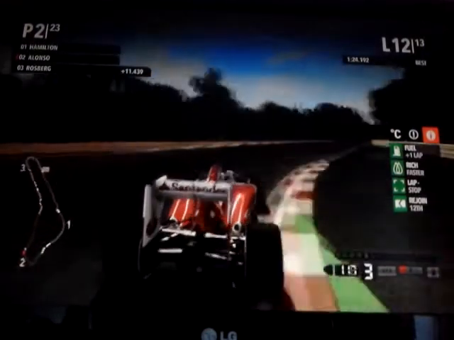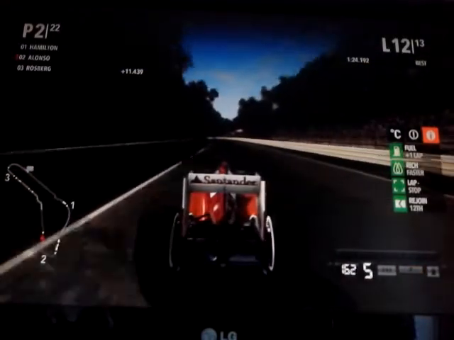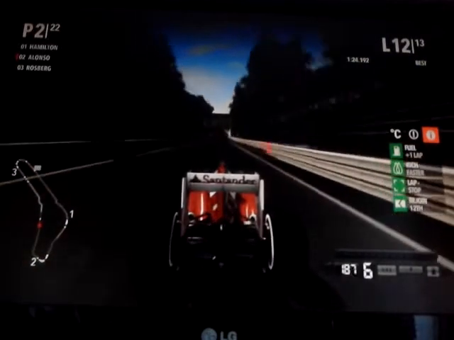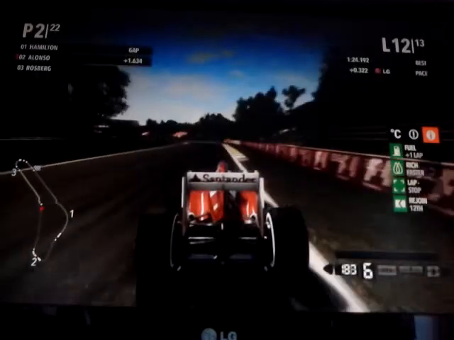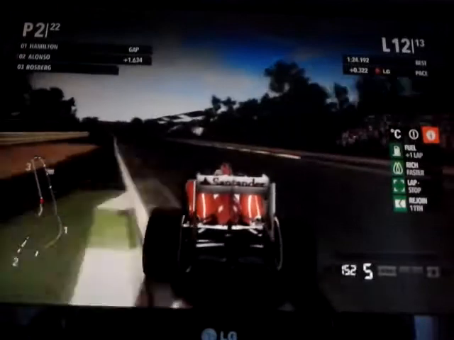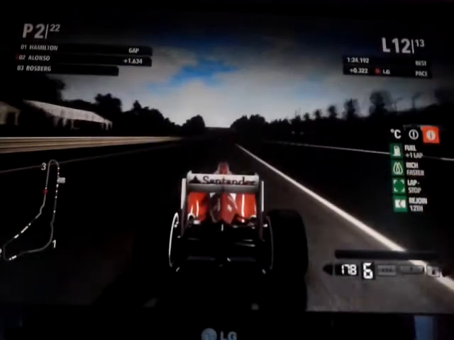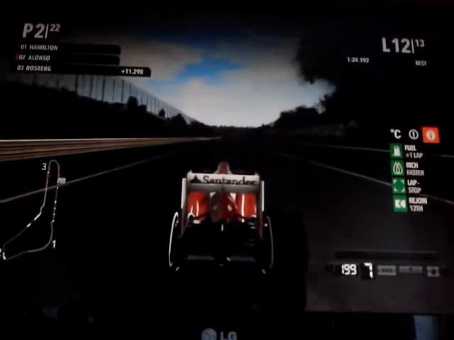Coming into Lesmo 2, a little bit of mistake there. Gonna use my curves. I'm just absolutely topping out my gears. Coming into Ascari, absolutely kissing it beautifully down the main straight. 1.6 seconds. Can we do it? It's going to be very close.